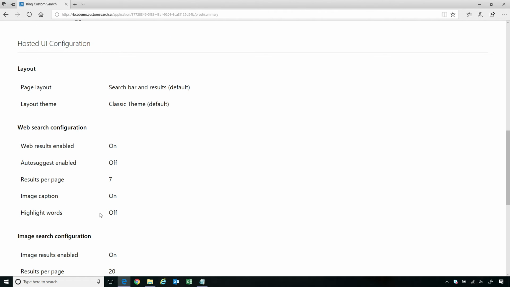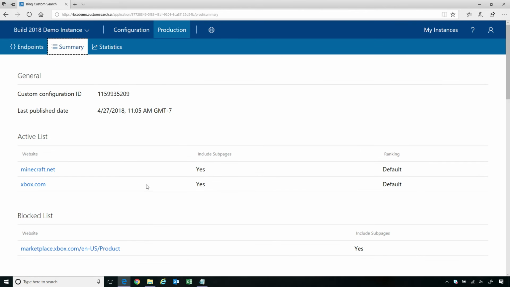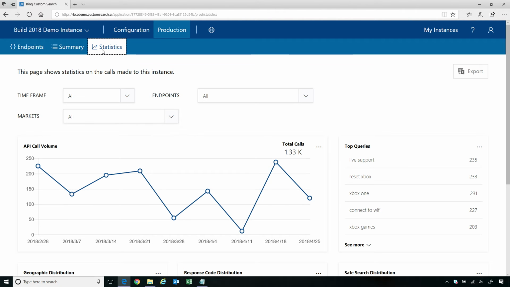So this is like an enhanced UI experience we are offering where you can not only have different options to choose, but also you have an end-to-end experience in a single page you can see. Cool beans. And then finally, and this for sure is new, right? Exactly. So think about how powerful you can drive your business by using these data capabilities we are offering. So with statistics, you will have an option to choose the time frame you want to have the statistical information for your custom instance. You can choose the market. You can also choose the different endpoint, whether you want the result from the web or you want the statistics from the image or other capabilities.